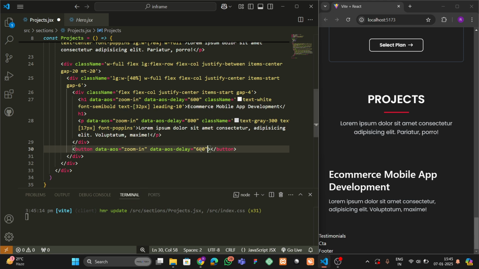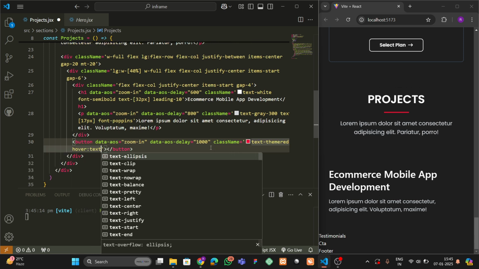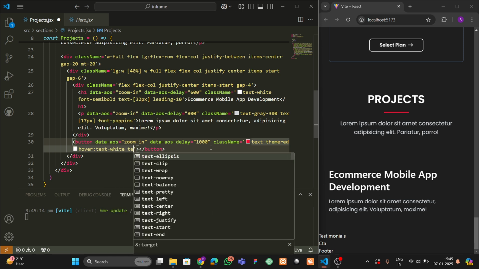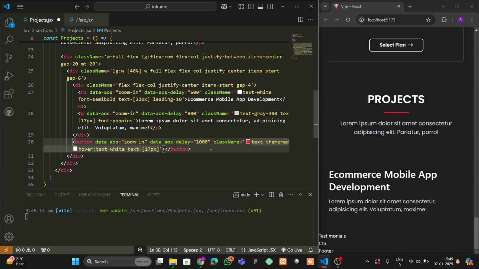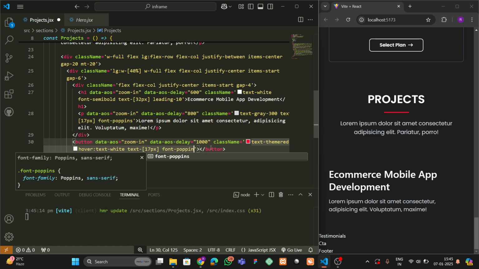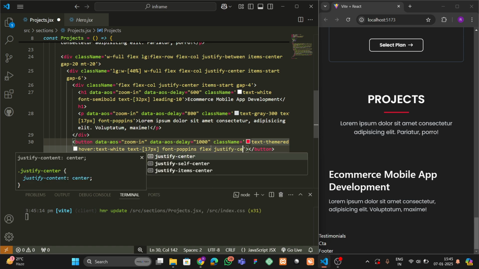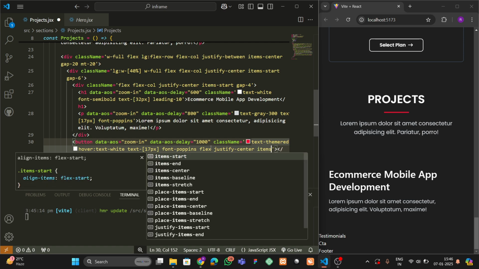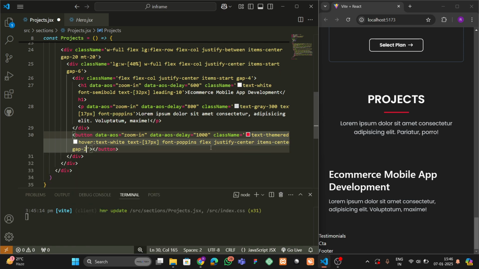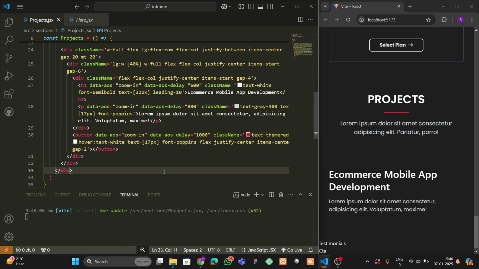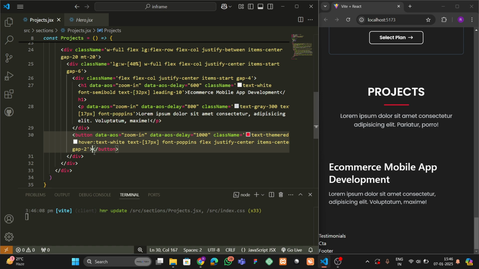For the button we can give 100, 1000, and here we can give text theme red, and for the hover text would be white, text 17 pixel, font Poppins, flex, justify center, gap a bit too. Okay, and this button will say see details.